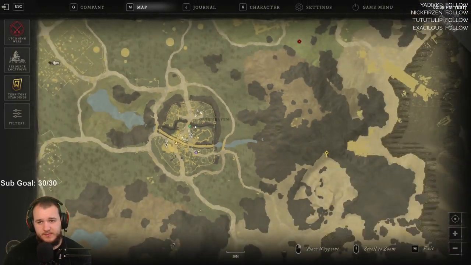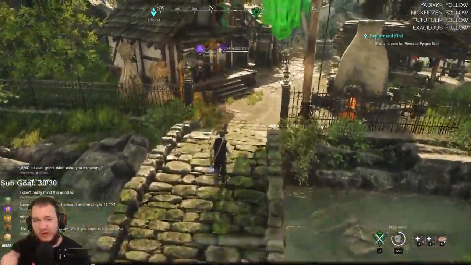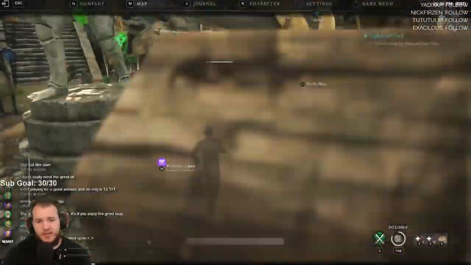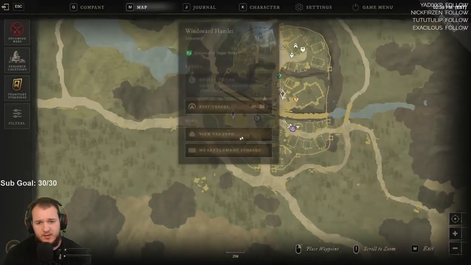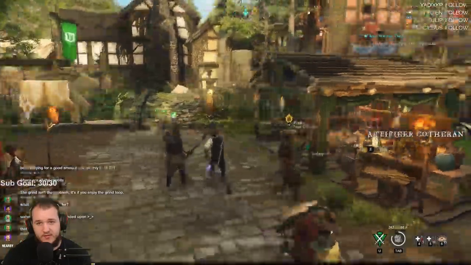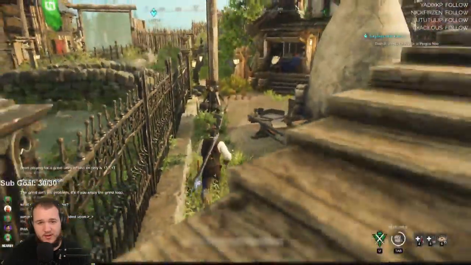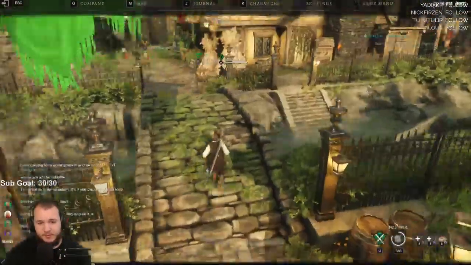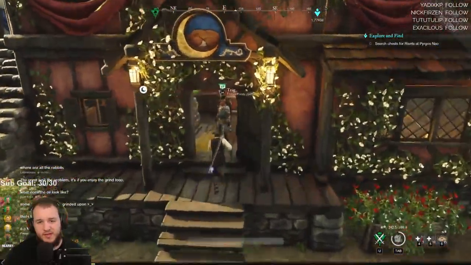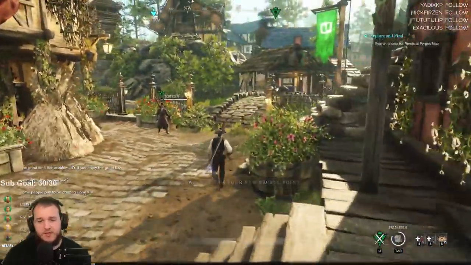All right, so see what we got going on here. I'm gonna pick up the faction quests nearby and the daily. Oh, also, we should probably... Where's the inn at? There it is. Right. So take a right after the bridge or before it. Yeah. Go around here. The inn is right there. Oh, technically you spawn right outside of it. Yep. Windswatter is now your new recall point. Nice.